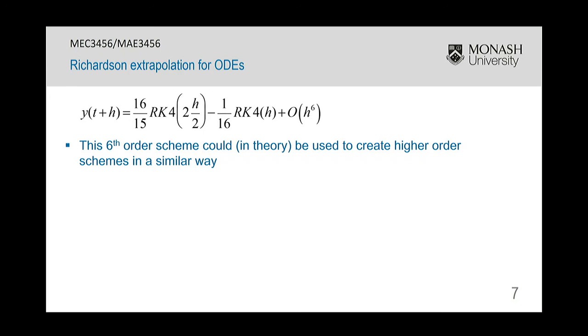This 6th order scheme could in theory be used to create higher order schemes again in exactly equivalent way. We're not going to do that here. We're going to say 5th order is as far as we want to go. But we are going to use additional information that comes out of this Richardson extrapolation approach to try and make some estimates of the error in our solution.